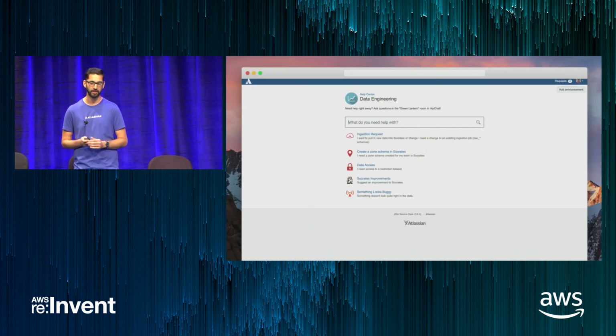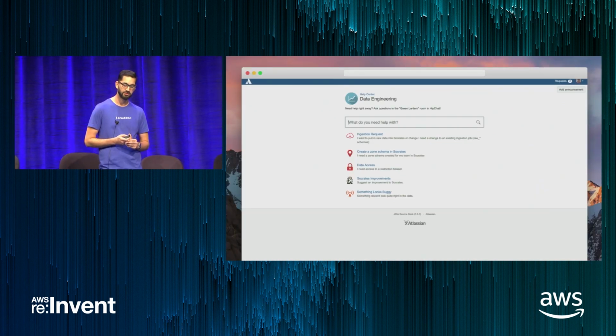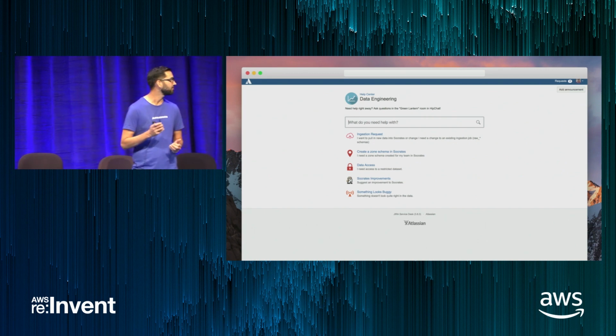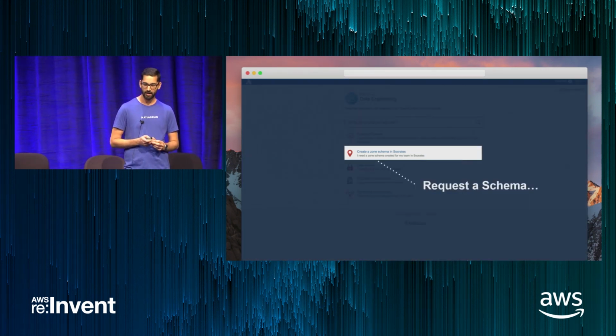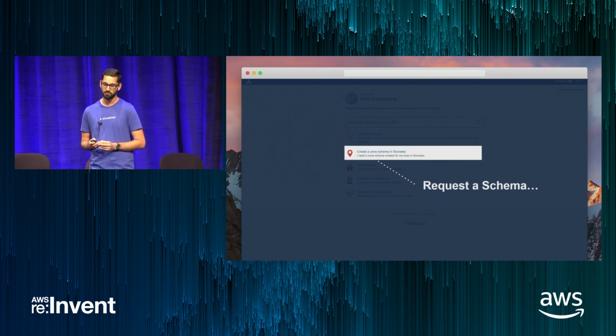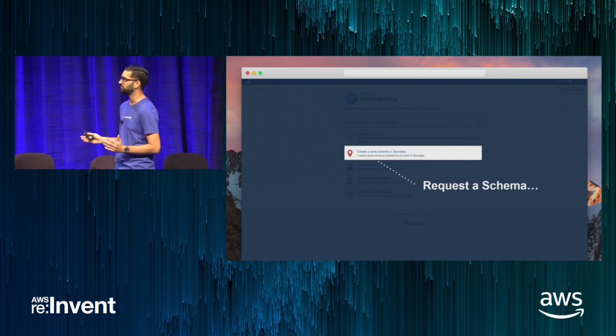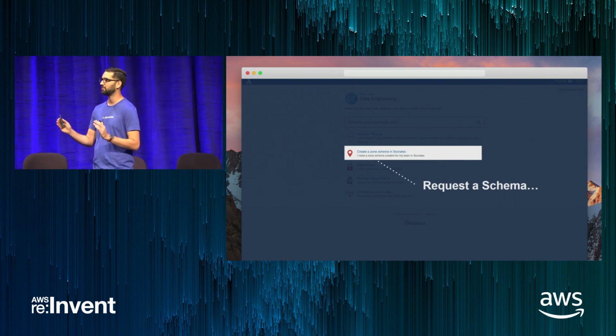So I'll talk about how we promote self-service. We use our Jira Service Desk, a little plug there, and basically you can request a new schema. We do act a bit as a gatekeeper here, and we don't want to have too many schemas in our data lake, so we try and limit them to be at a team level or at an organization, a departmental level at most.